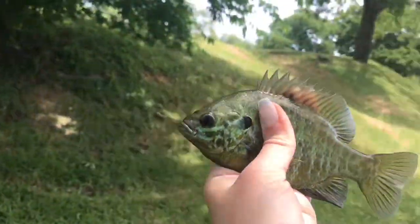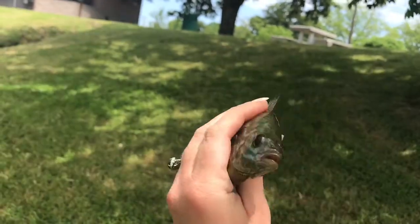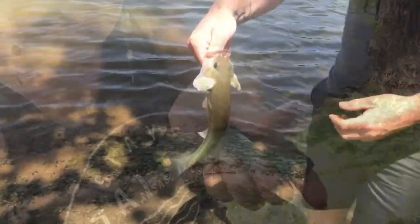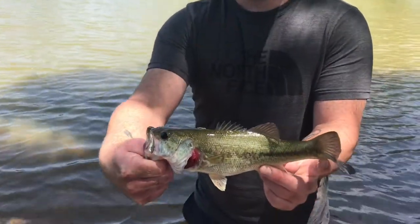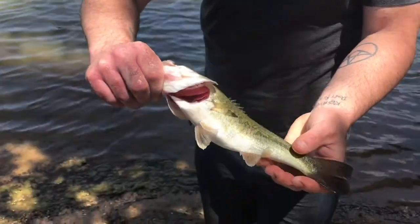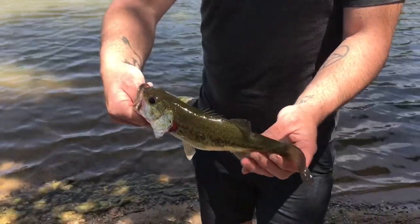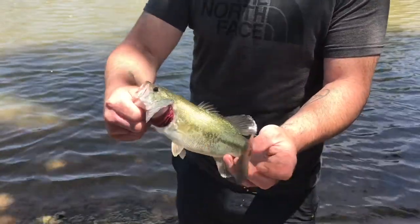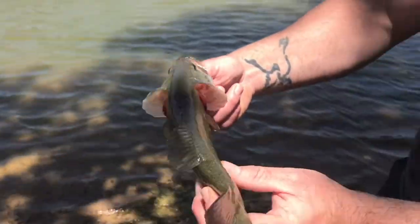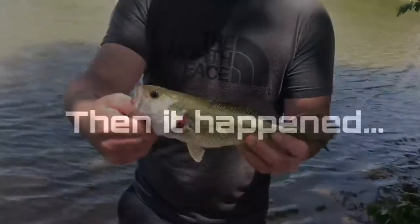Hey guys, look, another perch. Them perches. Whoop. You guessed it, guys. Another perch. Jimmy finally caught a largemouth with his tiny little rooster tail, trying to catch a little one. Now this guy is not small enough, which is something I've never said ever, that fish is too big, and he's not even that big. He's a little on the big side, plus his lip is really jacked up from something that wasn't me. He's got some weird previous catching experience or something. Yeah. All right, we'll let him go.